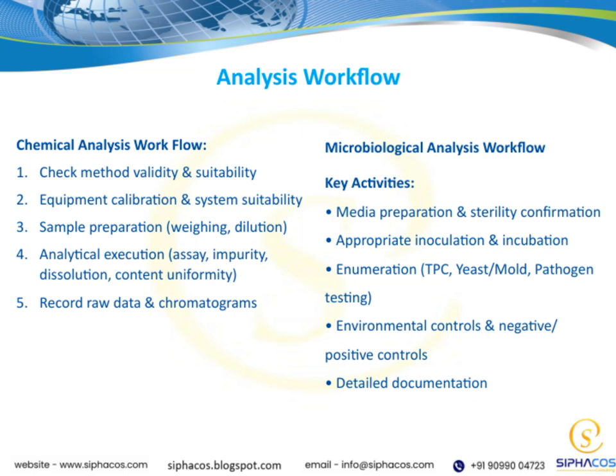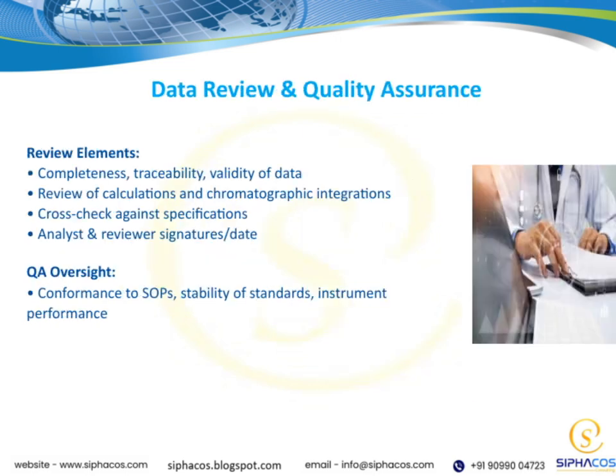Then we perform the analytical execution, whether it's an assay, impurity testing, dissolution, or content uniformity, to obtain the necessary data. Throughout this process, recording raw data and chromatograms meticulously is vital for data integrity and future reference. Together, these workflows form the backbone of our analytical processes, ensuring that our results are reliable, reproducible, and compliant with quality standards. Now, let's look at data review and quality assurance.